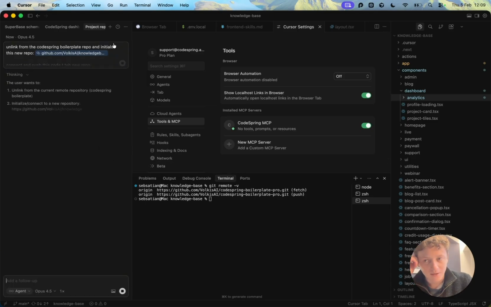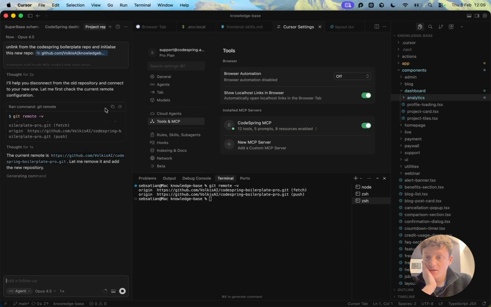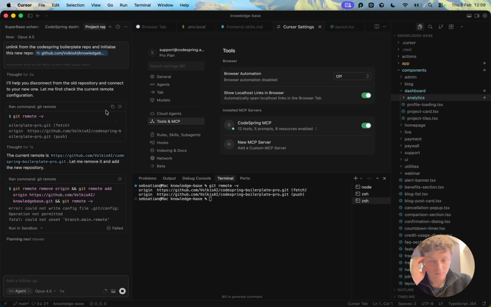So what we're going to do now is we want to be consistently backing up what we're building, and also this is then going to help us actually deploy it later on as well. So this whole challenge, I'm going to show you how I deploy the app as well.